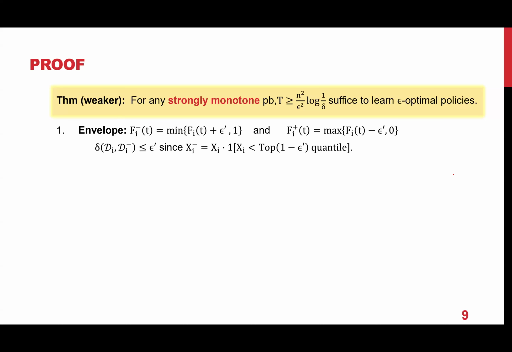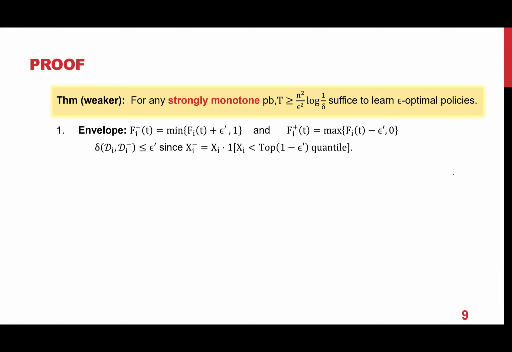Is this making sense? Let's look at the first one. What I've done is I've increased the CDF. In particular, let's say I look at t equals 0, the minimum possible value. Originally, maybe my distribution had almost zero chance of showing a value less than or equal to 0. But now, what I've done is I've put epsilon prime mass, a point mass, at support 0. In that sense, I've moved my distribution low. So that's why this is a lower envelope and this is the upper envelope.